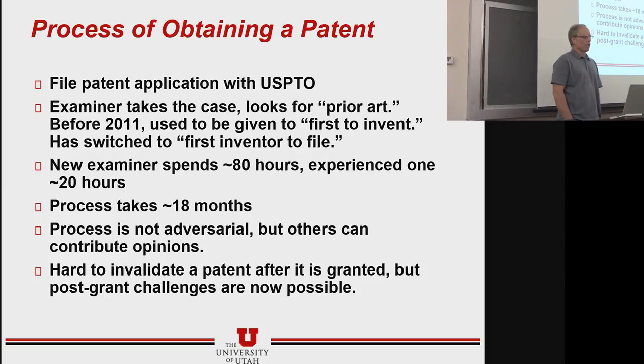It's not an adversarial process typically. It's not like you file a patent and there's a hearing and the 2 sides, your lawyer argues for it and the rest of the industry argues against it. This was reformed a bit a few years ago, and so others can contribute opinions, and it's easier now to challenge patents after they are granted. But basically, once a patent is granted, it takes a lot of work to get it invalidated. And arguably, patents get granted that shouldn't be granted.